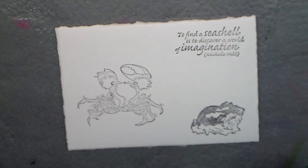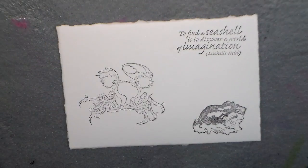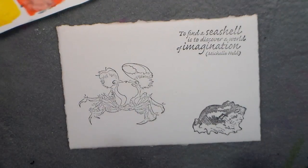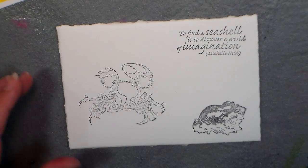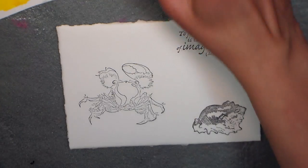Okay. So there, we've got our stamping done. Oops, I hit the tripod, sorry about that. And then to use your palette here that I showed you how to make yesterday, so please refer to that video if you're curious, I'm just going to wet a paintbrush, and I'm going to use this as if I was using a watercolor palette.